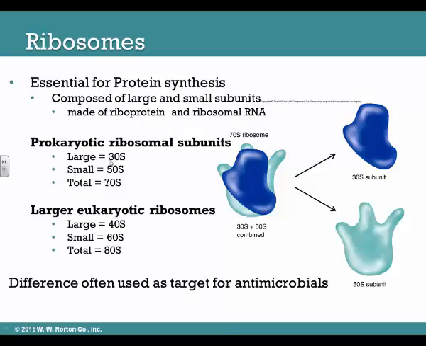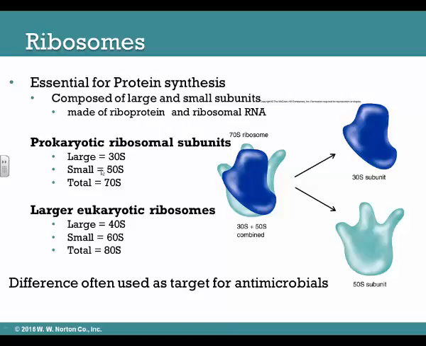So in the case of the prokaryotic ribosome, they have both a large and a small subunit, just like the eukaryotic ones, but the sedimentation rate, which is a reflection of the structure and both the RNA and protein composition of these subunits, is different. So we have a 30S. S is Svedberg units. That's just a measure of how it sediments when you put it in a gradient, like a thick sucrose gradient, and spin it in a centrifuge. So it sediments differently than the small subunit of eukaryotic ribosomes, which sediments at 40S.